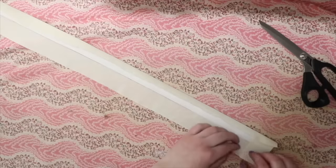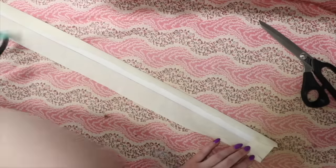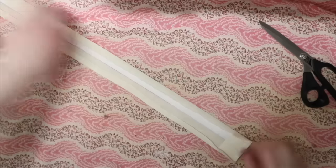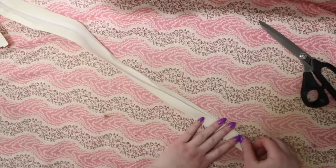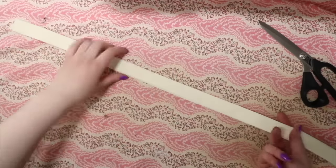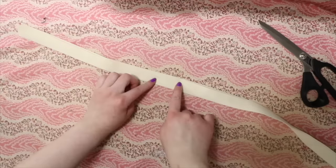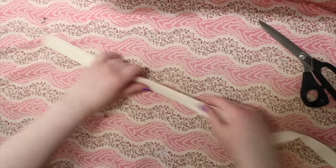Now I've just trimmed the other edge down. I'm going to fold its raw edge inward by about 1/4 of an inch. And then I'm going to fold that over the other edge. So now the band roll is completely encased. There is this folded edge right here, which I'm going to stitch down by machine to the band roll so it will not come undone.